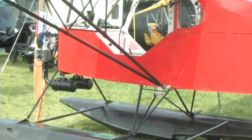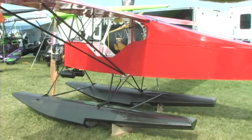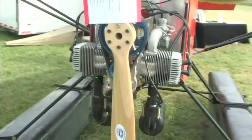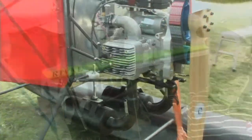Now these are straight floats on here, are they? They've got wheel wells in them but wheels not installed. So you're ready to make these amphib — we're going to go amphib all the way, just not all the way done with them yet. And therefore this hasn't been in the water yet. That's another reason why we wanted to work harder on the weight; we were not liking how the weight numbers were turning out.